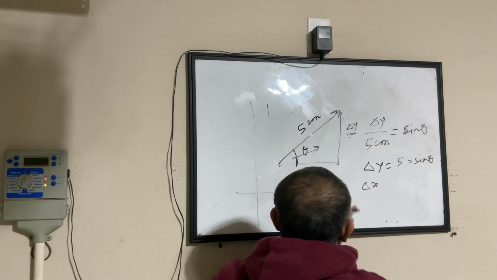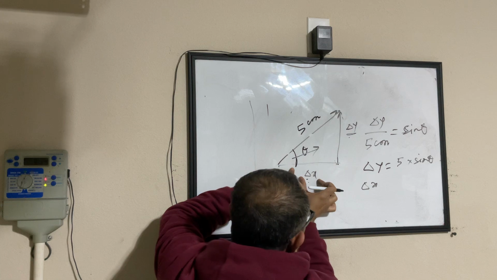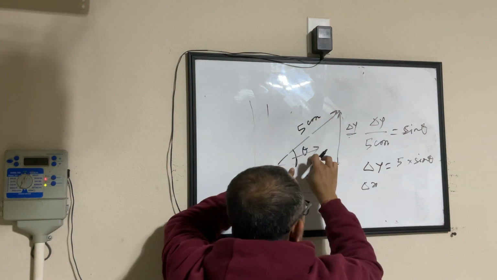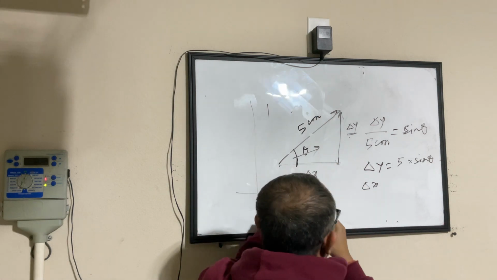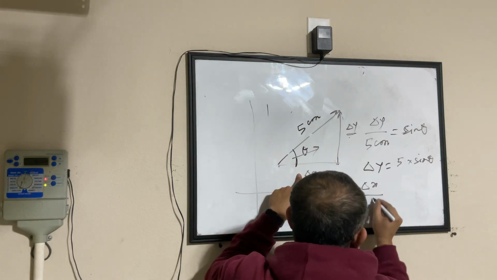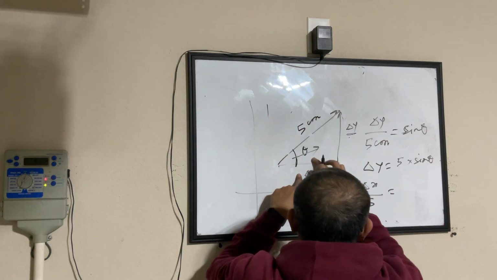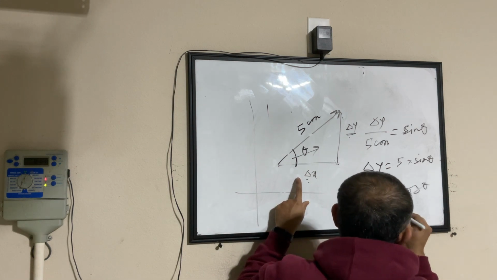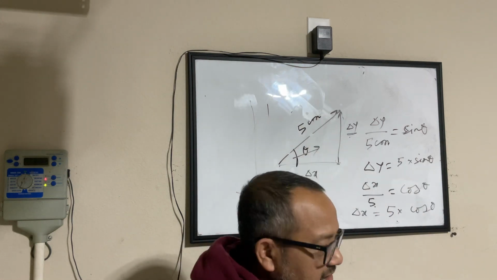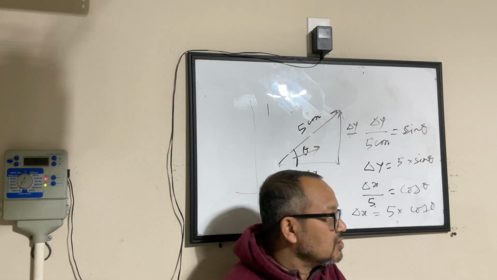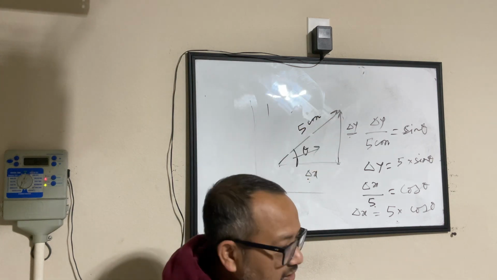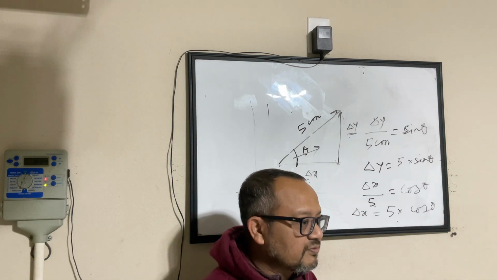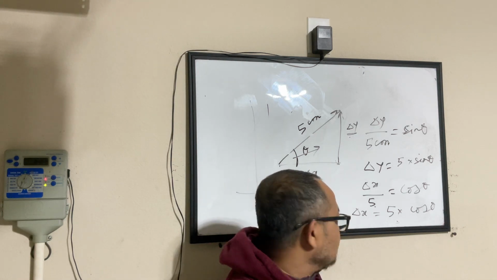Similarly, the x component will be this divided by this. So this is unknown, this is known, this is known. You have only one unknown and two knowns. When you put that in the trigonometric function, delta x by 5 is equal to cos of this angle, so cos of theta. So you can find out the x component as 5 times cos theta. And this 5 is just a number I gave here. What I was trying to come to was that if you have the magnitude and the angle or direction given, from that you can find out the x and y component. This is one of the things that we should be able to find out.